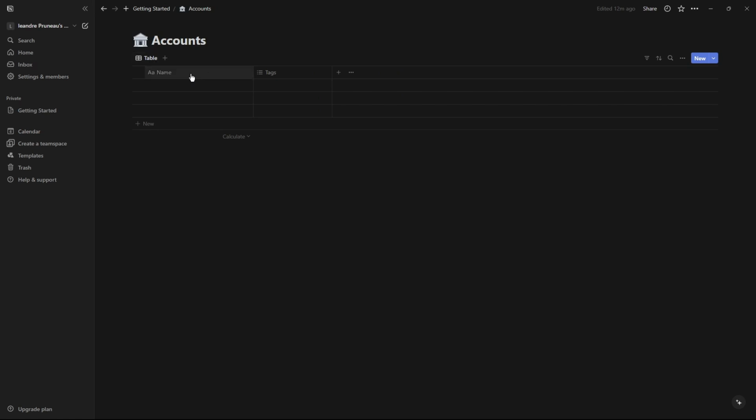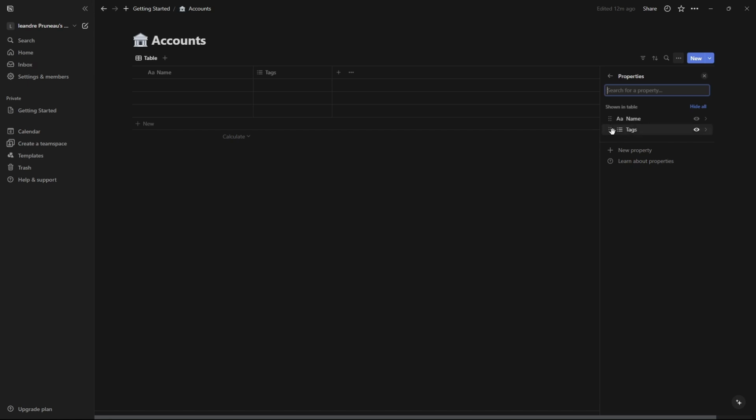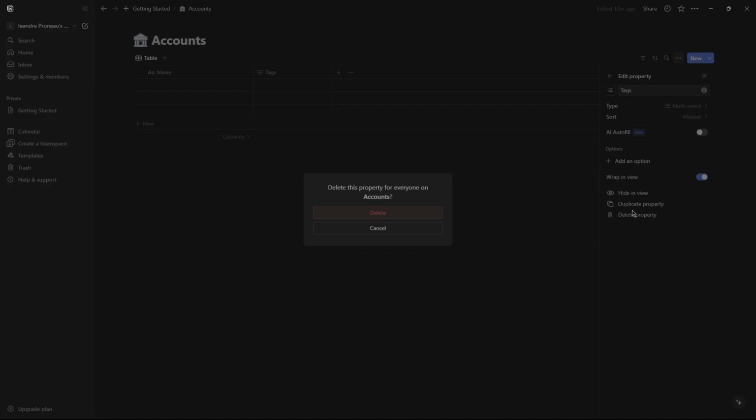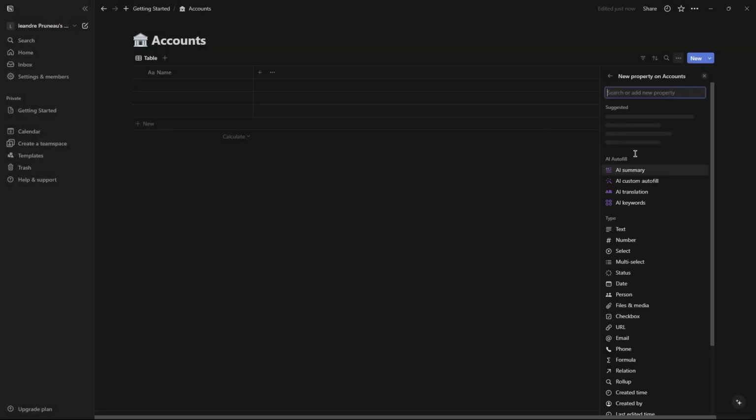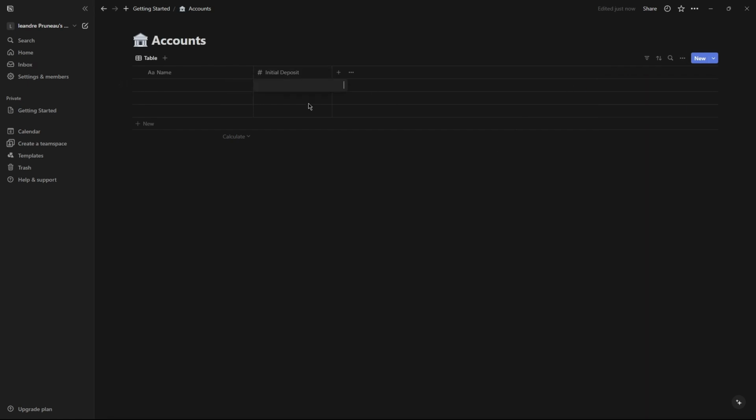Okay, we have our accounts in the table, and we're going to edit our properties. Okay, we're going to get rid of the tags, so the tags can go, if it will let me. Delete property. Alright, add property. The first thing is going to be initial deposit. The very first thing when you get your account is the initial deposit. So I named it initial deposit, text type. Okay, and actually we're going to change it from text to number. I forgot, in US dollar format. So the initial deposit. Okay, so now if I put in $1,000, it's going to be $1,000 initial deposit.